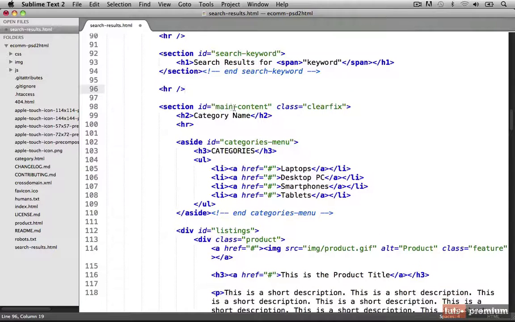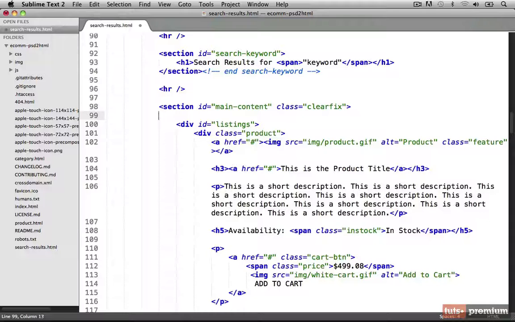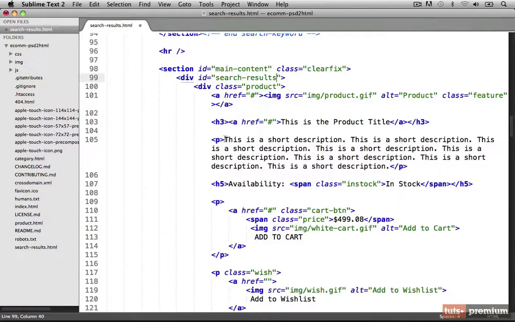Now inside of our main content section, let's get rid of the H2 heading, the horizontal rule, and the categories menu, as we're not going to need those. Now for the listings div, let's change the ID to search-results, and then we can just leave all of our products just the way they are, as these products can act as our search results.